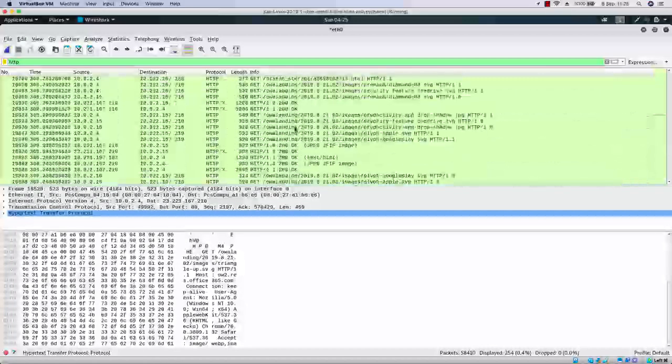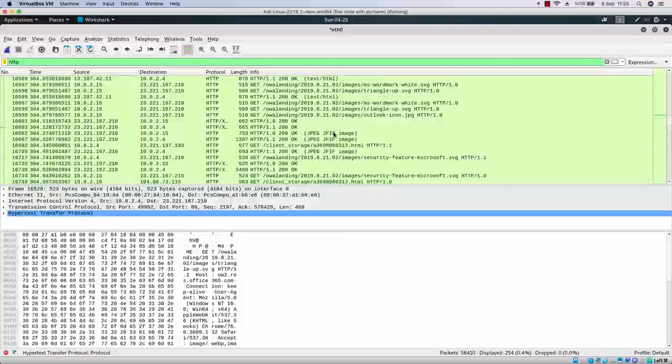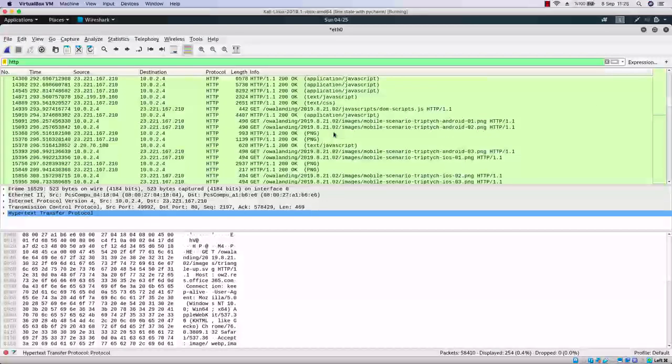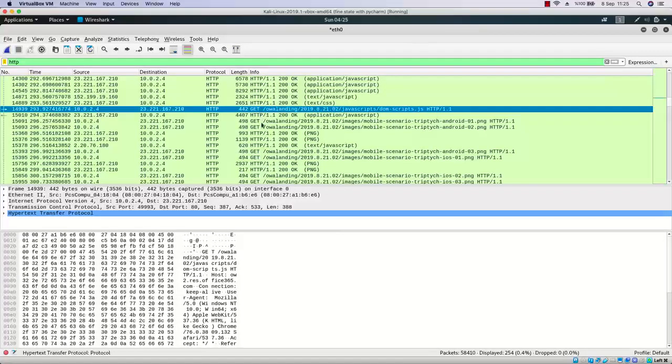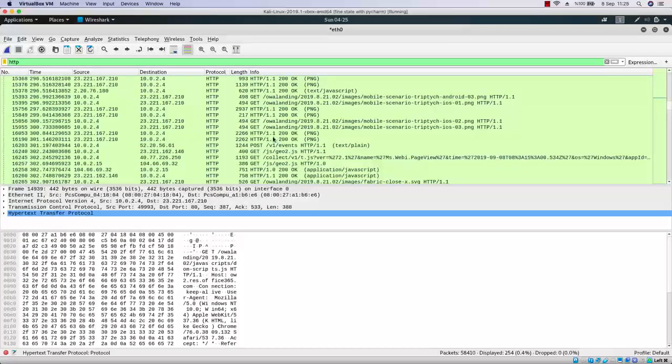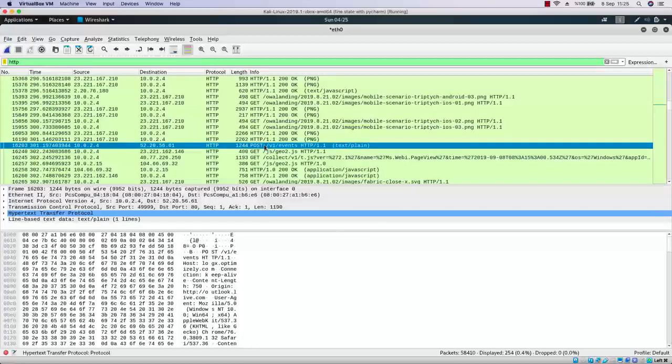So now my packets are narrowed down a little bit so I can find them easily. And another way to look for here is to find the post requests rather than get requests or regular requests. So as you can see, we have get requests here. And I believe we should have some post requests as well. So when you submit a form in the web, like a username or password or any other form, most of the time, it uses the post method to submit that information to the server.